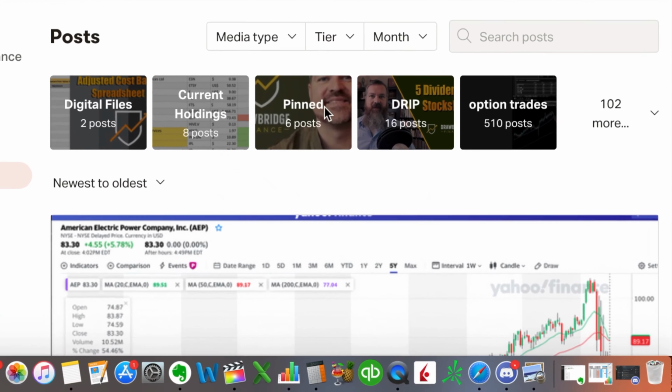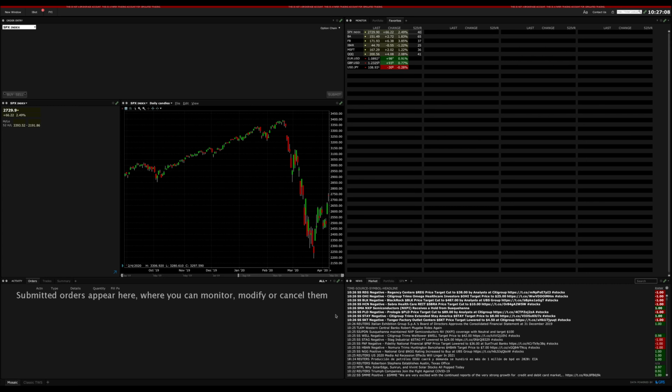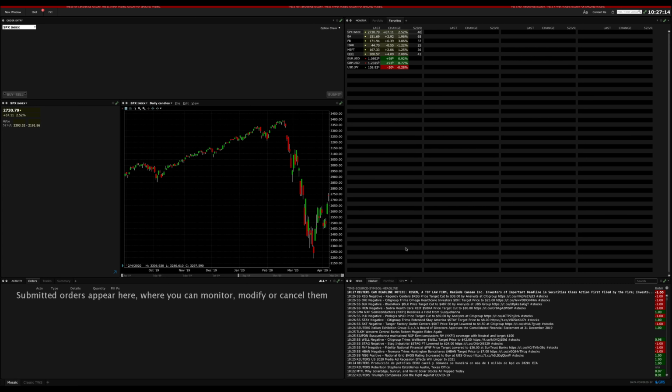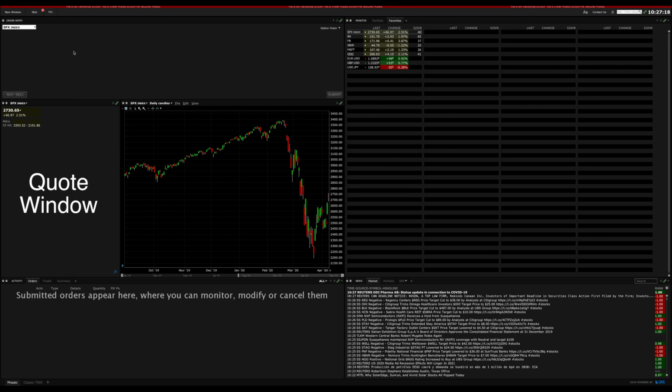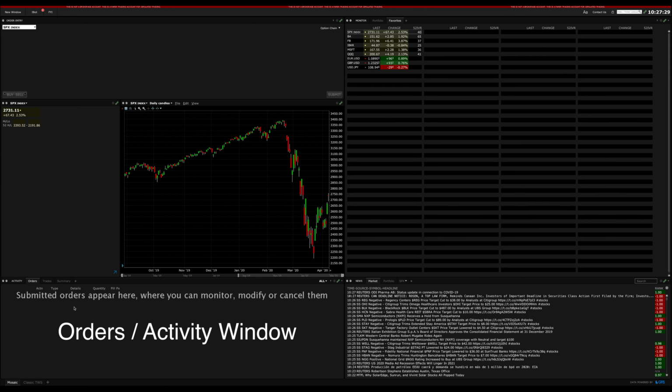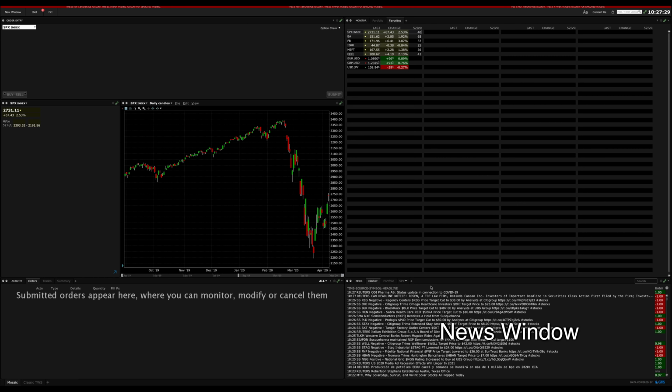All right, so the first thing I'm going to do is open up Interactive Brokers, and you'll see that this is kind of the standard default layout that we look at. It is not really set up for options. Basically, I'll walk you through what we've got. We've got our order entry window up here, which does not need to be very big. A detail window here. We've got a chart set up, and then we've got our order window down on the left-hand side. And then we've got this massive area here for our favorite stocks that we're going to look at. And then we have a news headline.